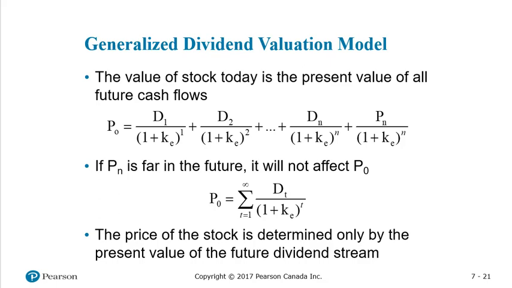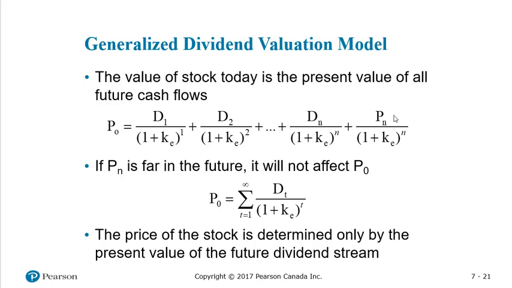Very easy. So moving on from the one-period dividend discount model, we're looking at a generalized dividend valuation model. And it's saying the value of the stock today is the present value of all future cash flows. So again, that's why I wanted to show you back looking at the bonds. This is the same formula as for the bond calculation. It's just saying that the value of the stock today is the present value of all future cash flows. Okay, so again, the numerator is the dividends, and at the end of the day, we've got PN. That's when you're going to sell the stock.